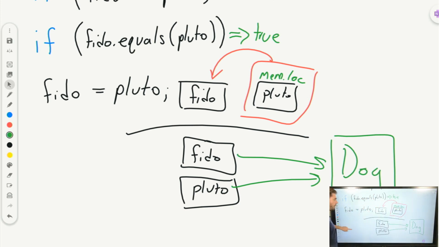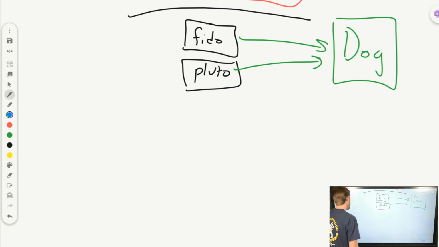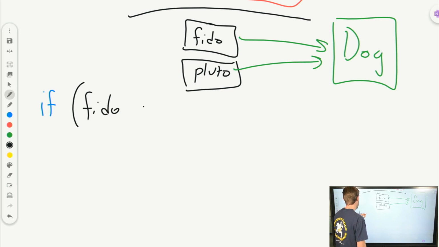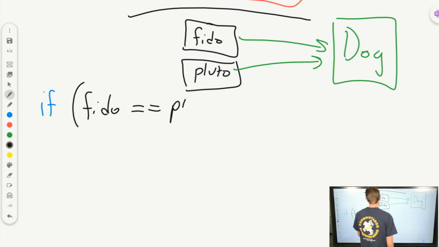So now if I run my if Fido double equals Pluto, I am in fact going to get true.